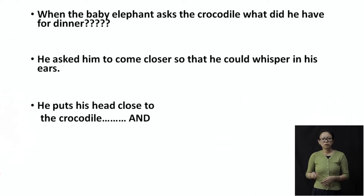Now children, do you think it's a good idea to go near the crocodile? I don't think so. If I was the baby elephant, I would never ever go. But baby is a baby and he really has no idea about what is going to happen next. He doesn't know that it could be dangerous. Not thinking about the dangers, the baby elephant puts his head close to the crocodile. Is he going to be caught or eaten by the crocodile?